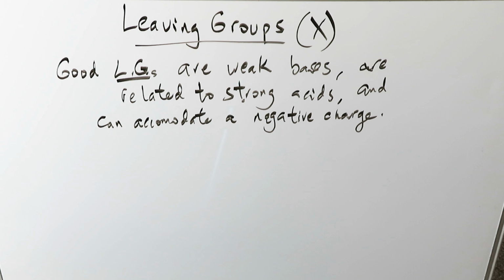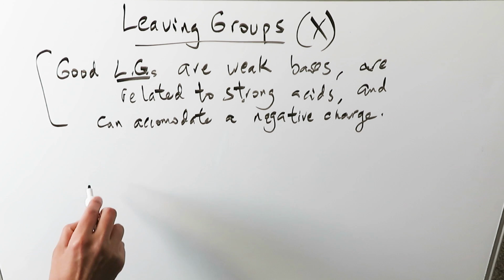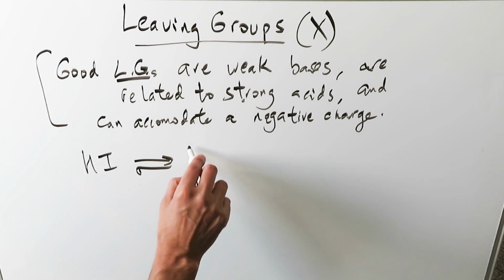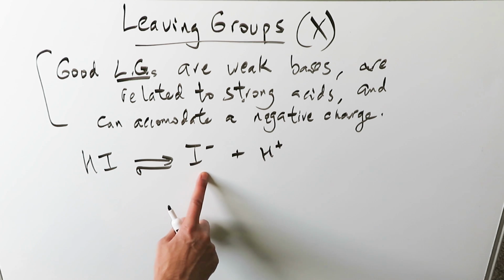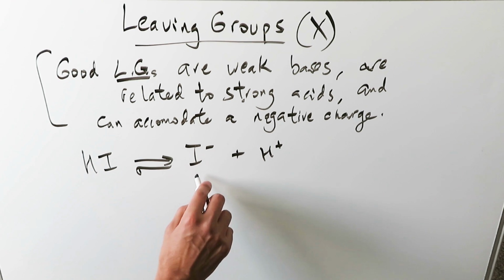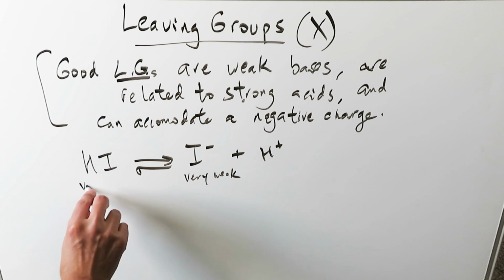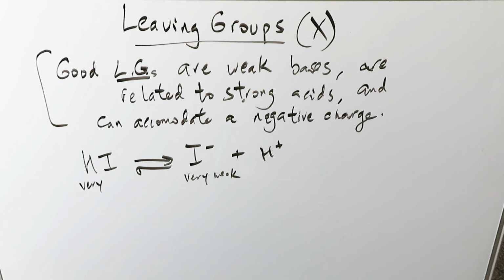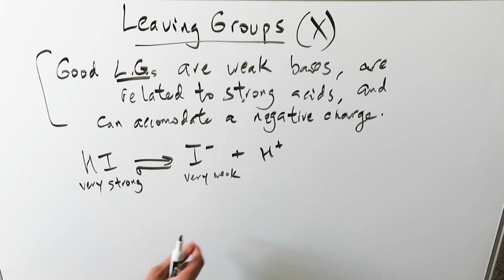Now look over here, I'll show you something. We know in terms of leaving groups, fluoride is the worst, iodide is the best. Look at everything here with regards to this general rule. I have hydroiodic acid and it dissociates into iodide and H+. In terms of a conjugate base, this right here is very weak, but it's coming from a very strong acid. Hydroiodic acid is the strongest in terms of a hydrogen halide. It's a very strong acid. A very strong acid has a very weak conjugate base.